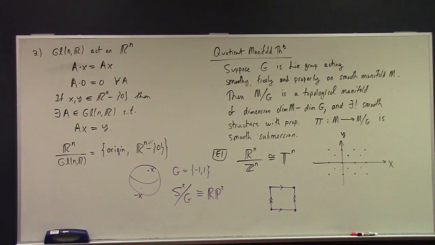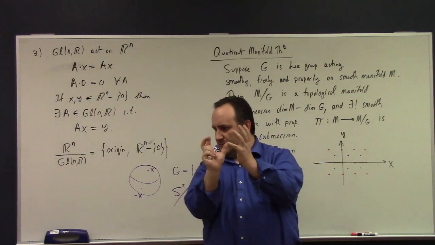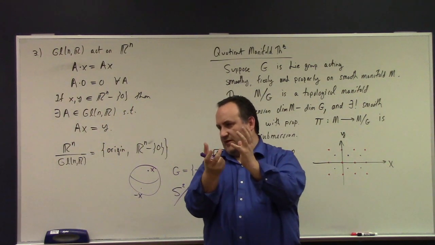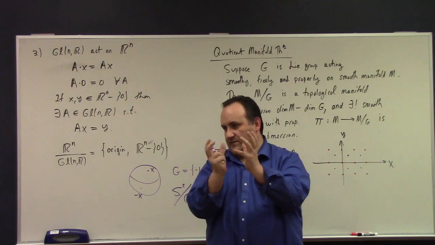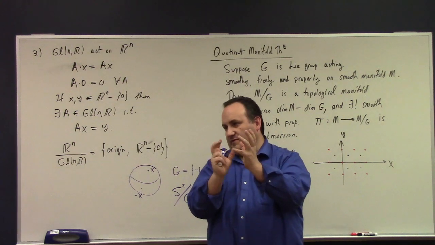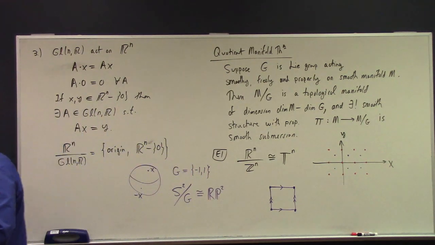I would just tell you guys, you can look at page 553. I'll read the results. If you look at the natural action of the orthogonal group on the n-1 sphere, if you think about a sphere, you can rotate points on the sphere and you'll stay on the sphere because the rotations maintain the distance from the origin. So there's a natural action of rotation groups on the sphere. The orbits of those will maybe give you circles on the sphere or something like that. I'm not sure exactly what happens actually.